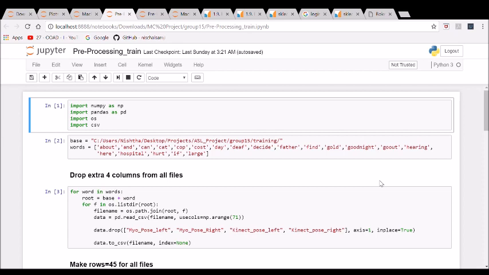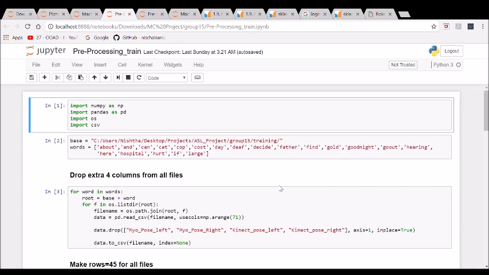For that, we learned American Sign Language. We researched it and learned how to perform different gestures, like how to perform different words, and how to do the gestures for different sentences in this language. Then we video recorded the data for the gestures, and we also collected the CSV for all these gestures. Since each word and sentence is recorded at 15 hertz, our CSV should contain 45 lines.